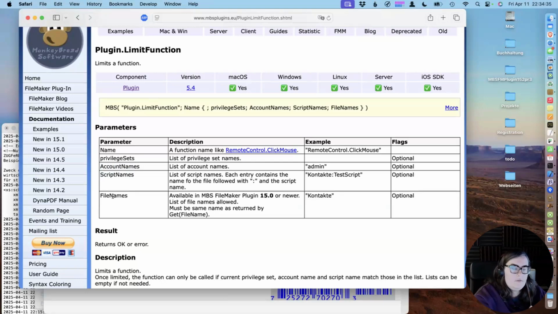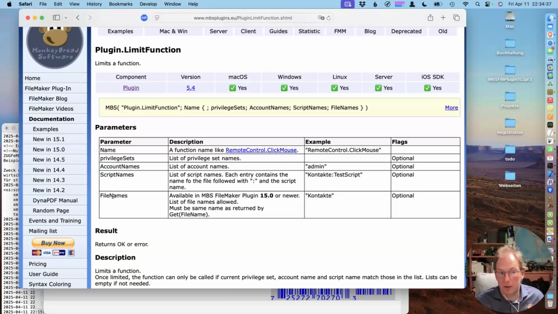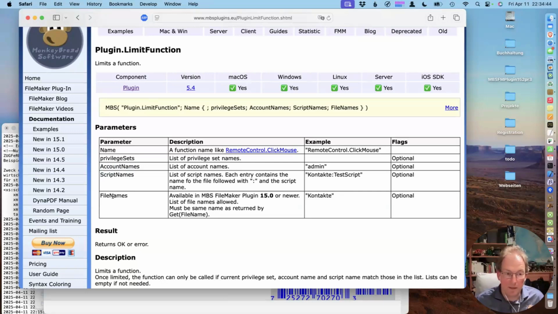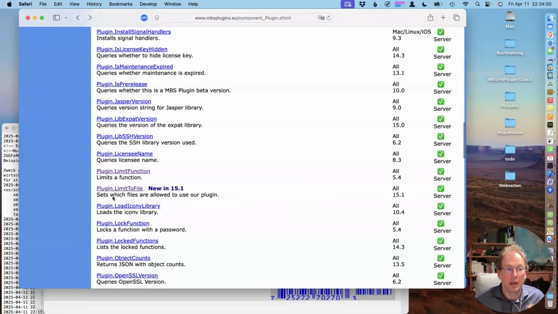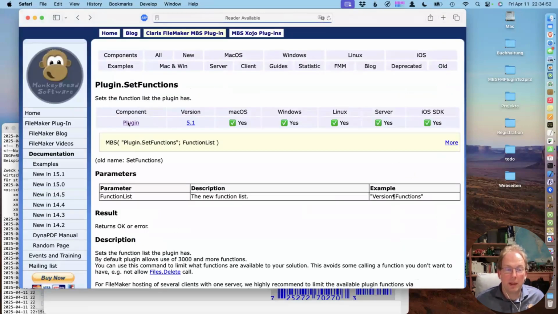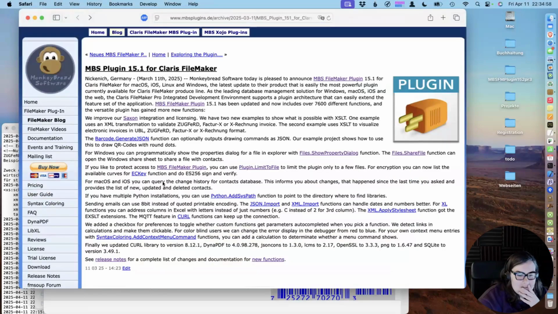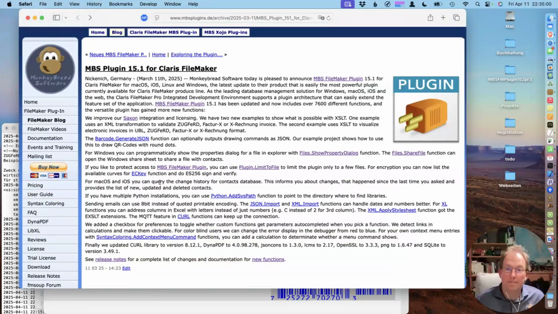So, yeah, this is a topic we have every few years. If it's necessary to let someone just type in some text and then evaluate that, it could be difficult because they could use any plugin function. And the MBS plugin is, I think, the only plugin which actually takes care of this.